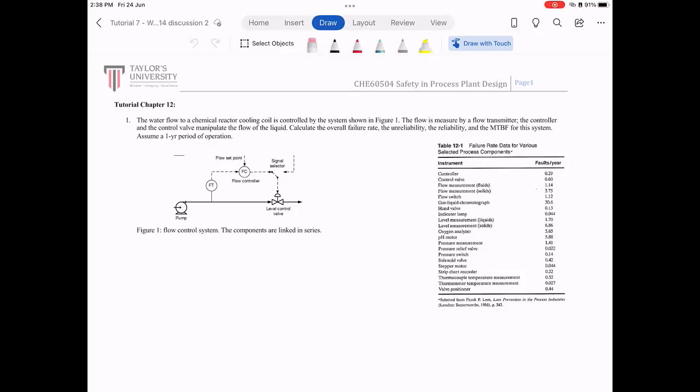So the MTBF, mean time between failures, data is very important for us to know: if I have this set of systems, how often do I need to shut them down to change a valve or do some cleaning up, etc. Therefore we focus more on the reliability, the unreliability, and the calculations. And later on, I'm going to go through what an event tree and a fault tree are. Okay, so let's take a look at these first questions.